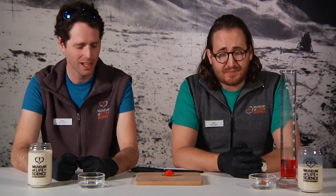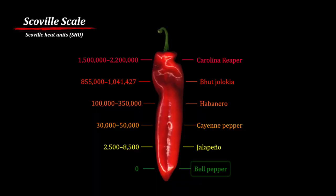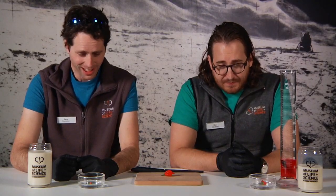Let's talk about the Carolina Reaper pepper. The Carolina Reaper, at the top of the scale, has a Scoville heat unit measurement of 2.2 million. For reference, the bell pepper has a measurement of zero, whereas pepper spray that you might buy in a store has a measurement of about 2 million Scoville units. Does it feel like you've been pepper sprayed in the mouth? It feels like — yeah, I have definitely been affected here, in a very negative way.